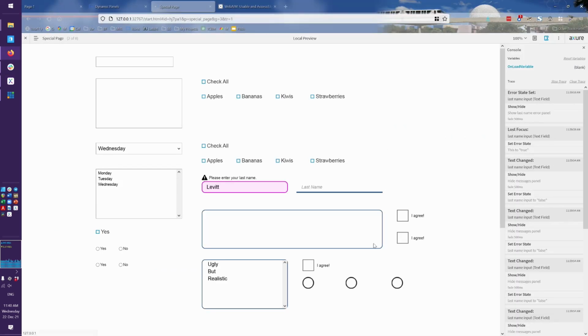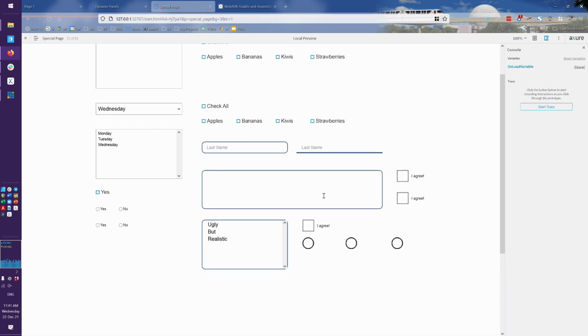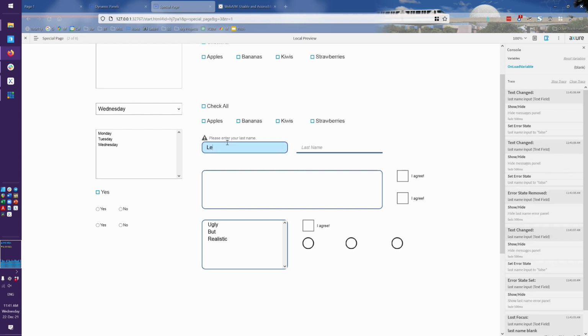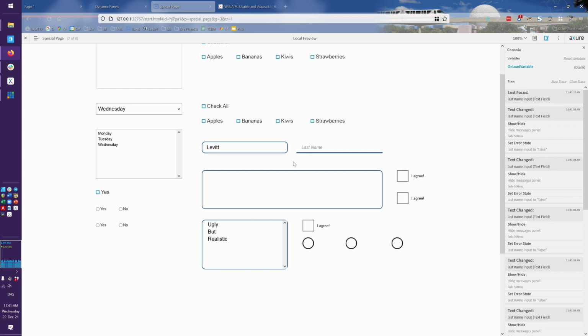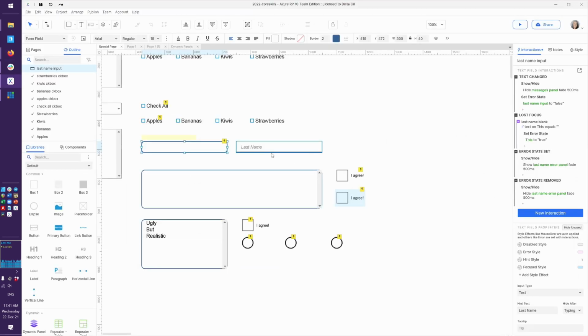Because that way, if Axure sees something in there, so if we're in this field and then we click out, it's blankness, we got the error. If we come back to this field and we type something and we click out, we didn't get the error. So it's so important to troubleshoot these things and notice where the mistake is happening. I could tell my mistake was happening on lost focus because it only happened when I lost focus. So that meant there was something wrong with my lost focus, not with focus.